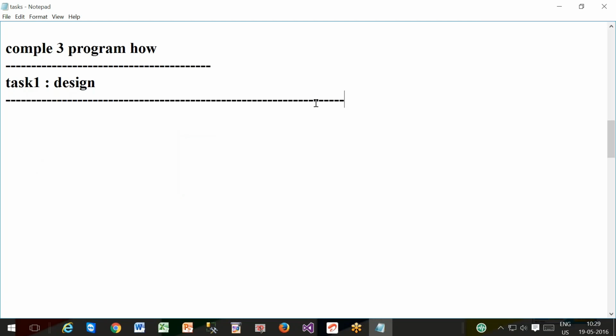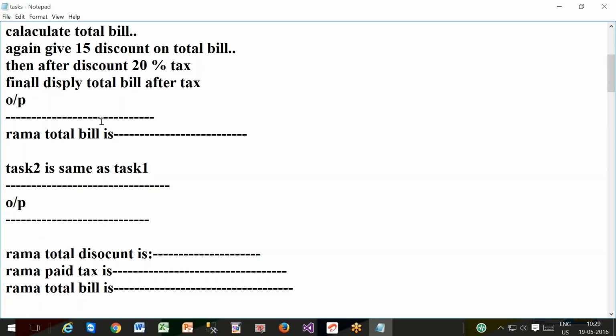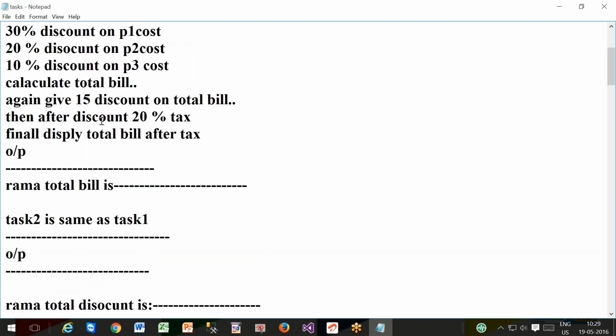Okay, fine. As usual style: write the program and tracing. Program should be on paper. You do it wherever you want, I don't know, but what you are sending is paperwork. Left side program, right side tracing. Like scanned copies I want for these 3 programs. Can you? Yes, sir.